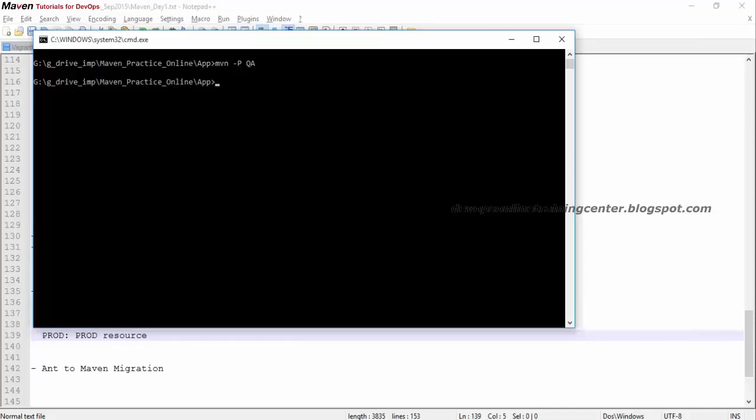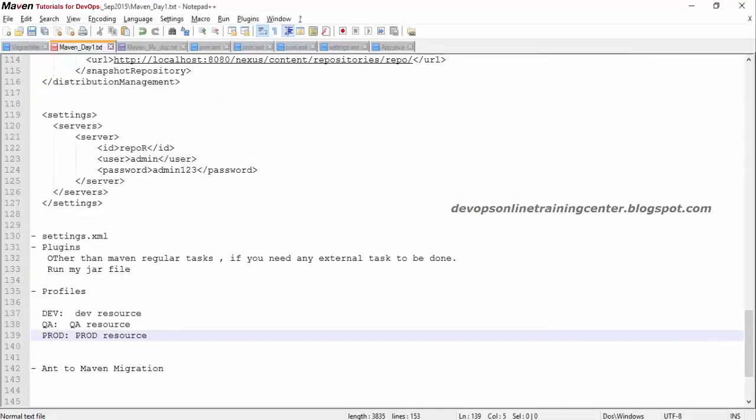Okay, guys, you're saying something. Any questions? Can you explain once again why this is profiles basically? Okay, see, I don't have an exact project to do with the dev, QA and all, but whatever I explained, I can explain to you. We prepare how to embed these plugins. One second, guys.